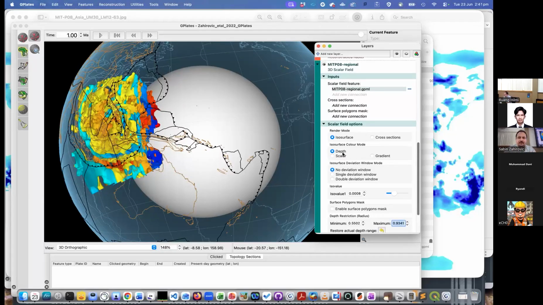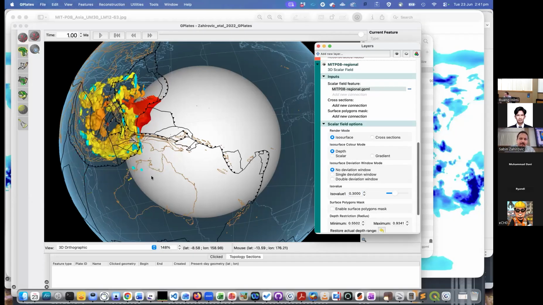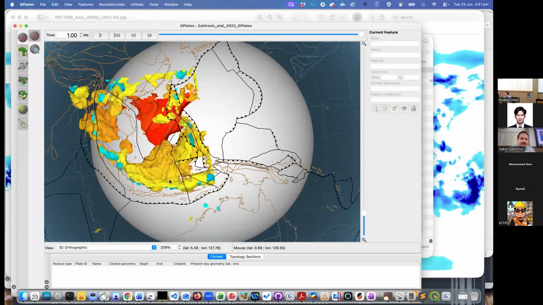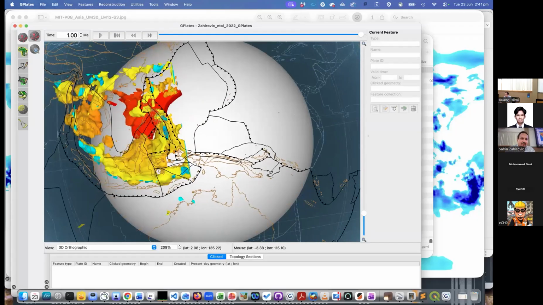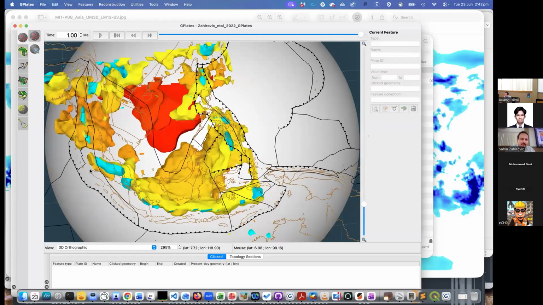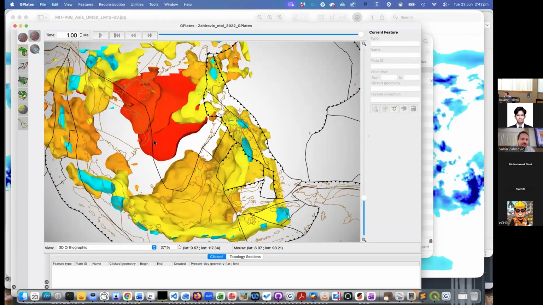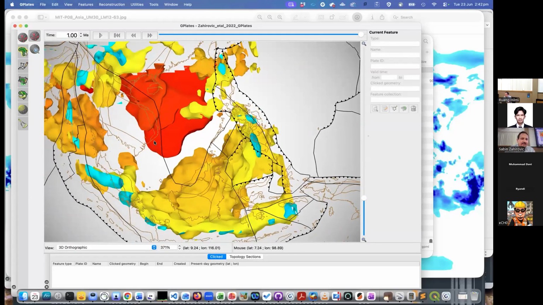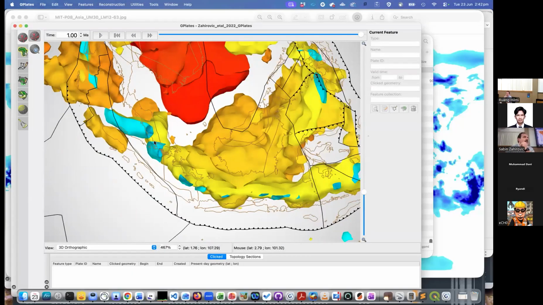So you have a few options to color by the depth, gradient, and so on. The key thing is to look at this ISO value. So you can play around with the numbers, put in like 0.3. It's a positive number, so this will highlight the slabs. So this highlights the Java Sunda slab. And you can see that perhaps there's some kind of break in that slab at this place. You know, if you have very high resolution tomography, you'd probably be able to even see the Toba magma chamber system sort of thing as well.